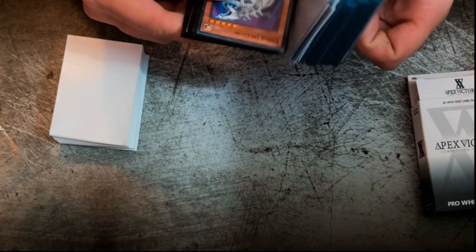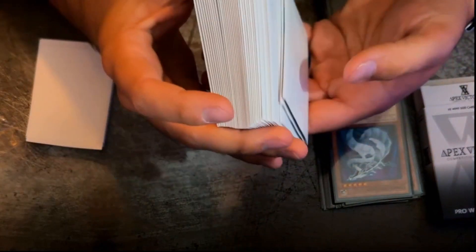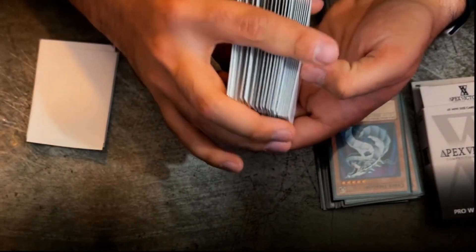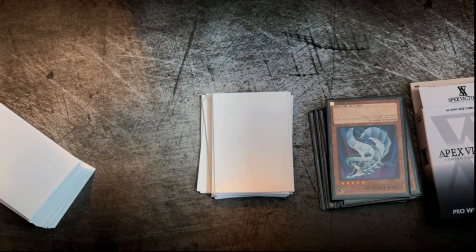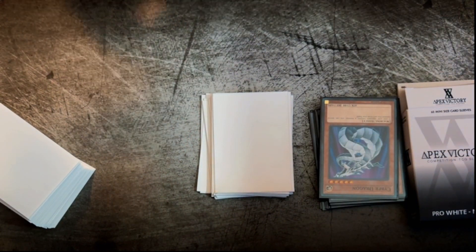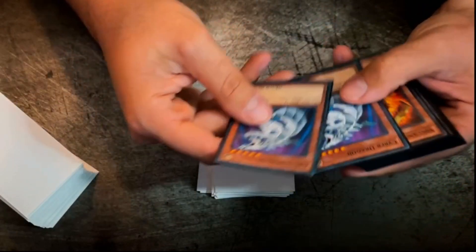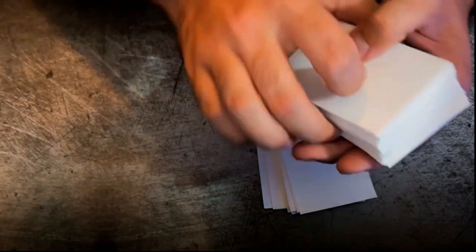So should be 60 sleeves. We have white with the matte back and a white front. What do you say we grab a deck — I happen to have one right here. This is a nice Edison deck, one of my favorites. This is Amaryllis Burn. Let's go ahead and take our deck and get it sleeved up and see how it feels. Okay, so we have the main deck sleeved up here. That is exactly 60. Sometimes it's nice to have that 61st or 62nd sleeve — not to just be greedy, but because those extra few sleeves come up sometimes if one of your sleeves cracks or rips at the corner or seam. It helps out a lot to have that extra.